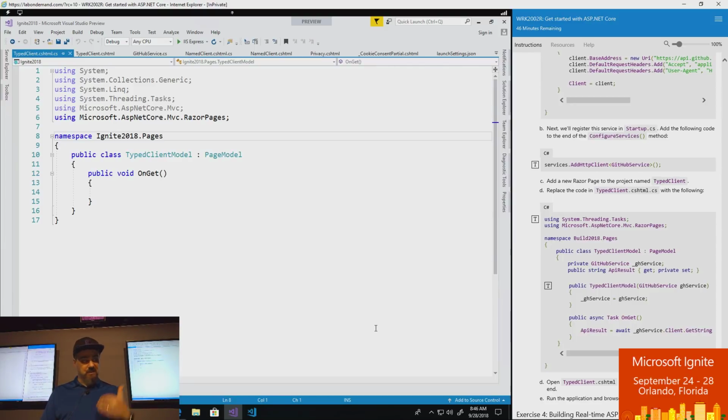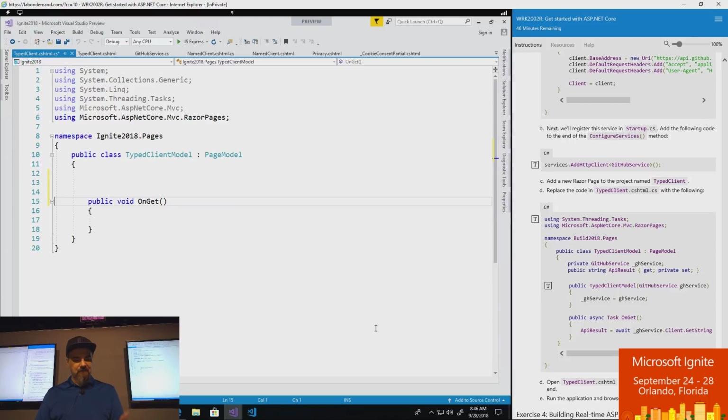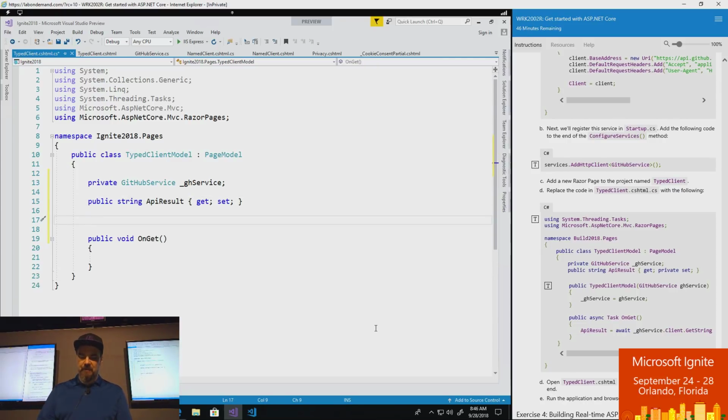So I want to set up, just like we did in the previous, instead of receiving a HTTP client factory, I'm going to receive a GitHub service. So I'm going to set up a private field to receive that GitHub service, and we'll call this GH service. And I'm going to create a property for that API result, just like we did previously. Okay. Let me start up a constructor that will receive our GitHub service that's already populated with our client.